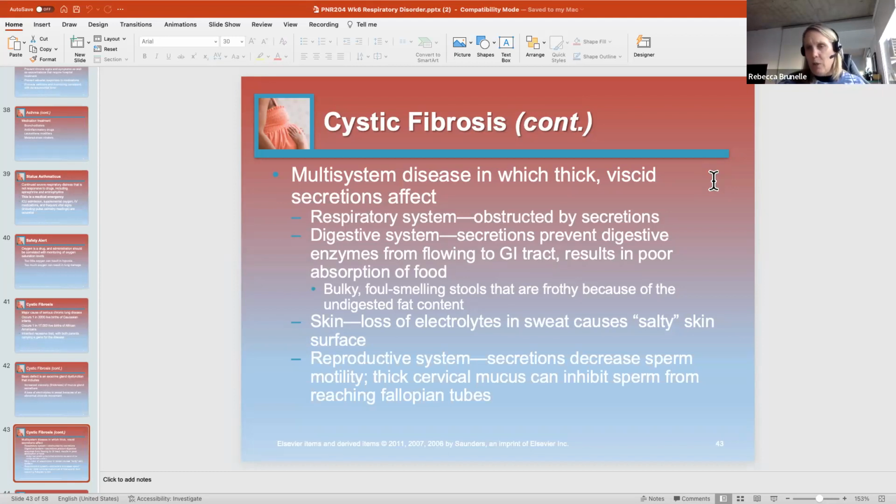But they do need to be aware. If you're a boy with cystic fibrosis, you need to have genetic counseling about your possibility or lack of possibility of having children. And women also might need to talk about it too, because the life expectancy isn't very long. So they should be thinking ahead and making appropriate decisions. So those are the things that I really think are different about the respiratory system in kids versus adults that I really wanted to point out.